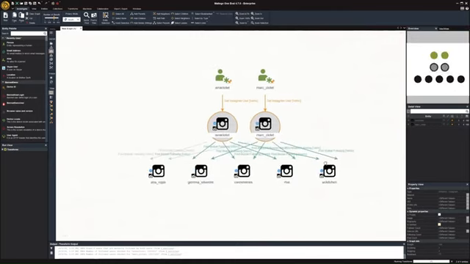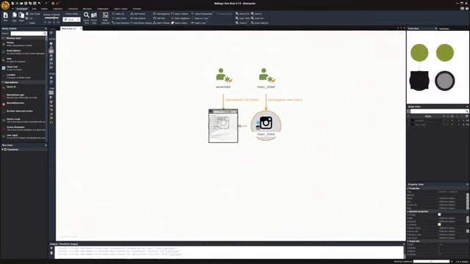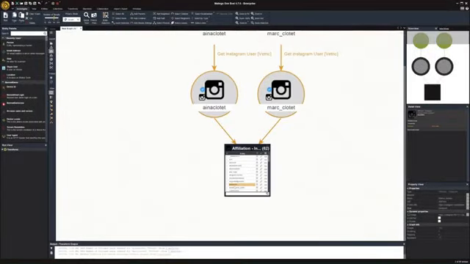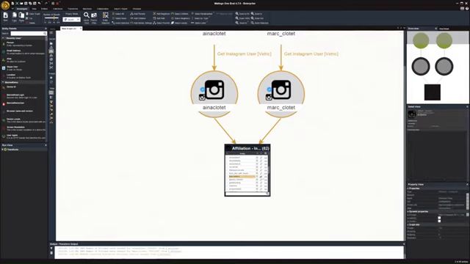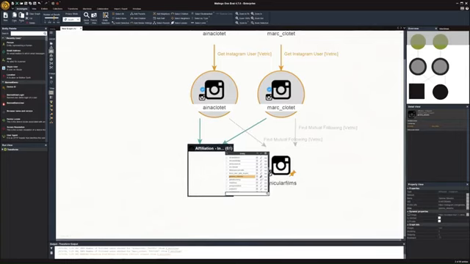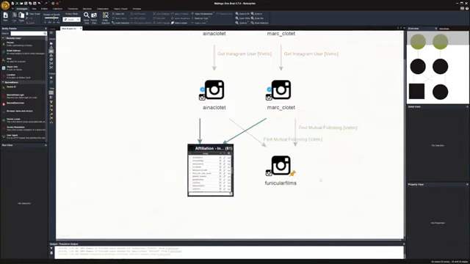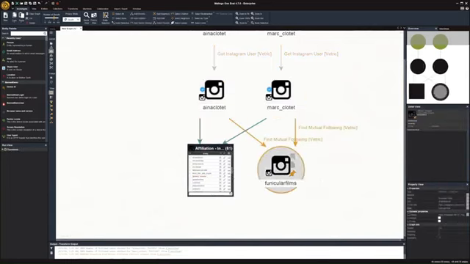There are some following relationships to private accounts, indicating a potentially close relationship between the owners of those accounts and our targets, especially since these accounts also follow the targets back. This discovery could serve as a valid starting point for further investigations of a similar nature. There is also one Instagram account that appears to be a company named Funicular Films. We will investigate it further in the next step.